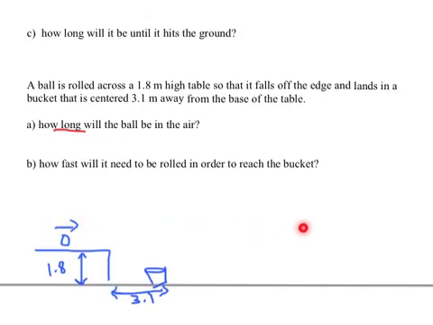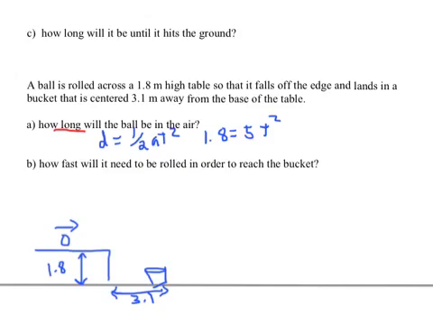No matter how fast I move it this way, what determines how long it's going to be in the air is how far it gets to fall. Remember, how long it's in the air is always a function of vertical components. So I'm going to have to use, this is meters, so it looks like it's back to my old favorite, D equals 1/2 AT squared. So distance is 1.8 equals half of A, which is 5, times T squared.